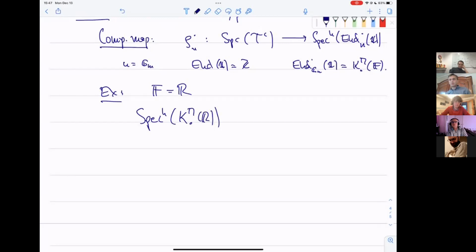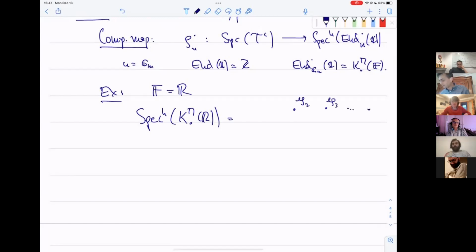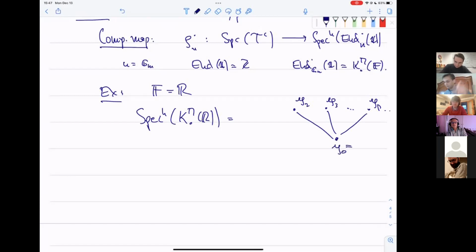Well, it has the spectrum of degree 0 part, so it has the spectrum of Z if you want. Always with the irrelevant ideals, so with all the positive degree elements. So this is a picture of the spectrum of Z. You have the usual primes and 0. So let me call that P0. As I said, this P0 is just the irrelevant part, so it's K positive of N, K positive of R.